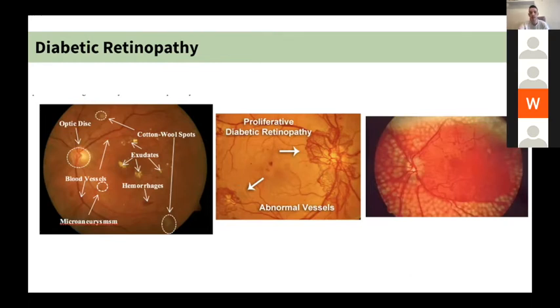This is just going through all the different things that you can see. You've got hard exudates here. Here are your cotton wool spots. You can see microaneurysms. You need to look at a few different pictures of these, because just looking at one picture, you're not going to be an expert in picking out what's a cotton wool spot or what's an exudate. But they're all just a few key things to look for. And this is very clear: you can see all this new web of blood vessels that have grown, and they grow really poorly and weakly, which is why they can bleed and cause permanent visual loss.